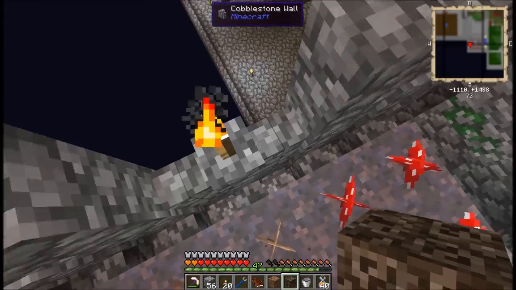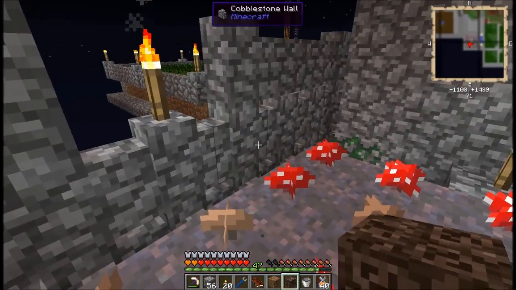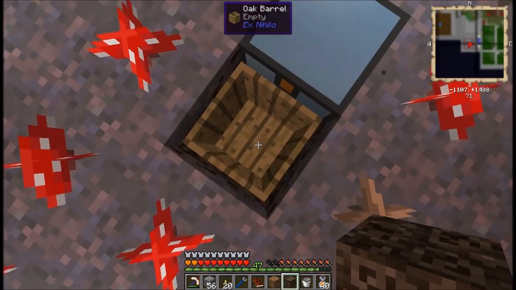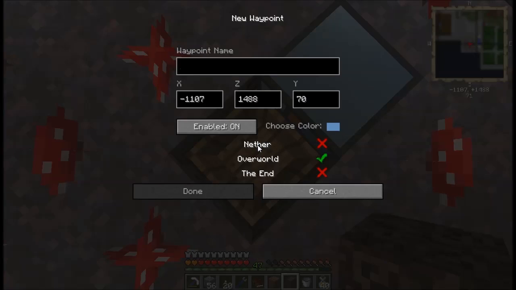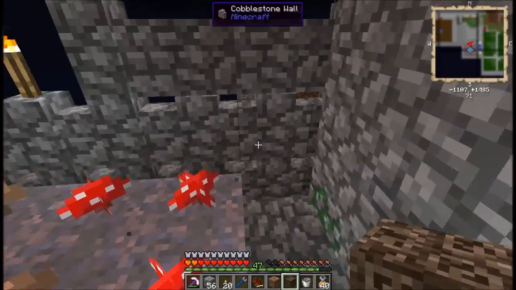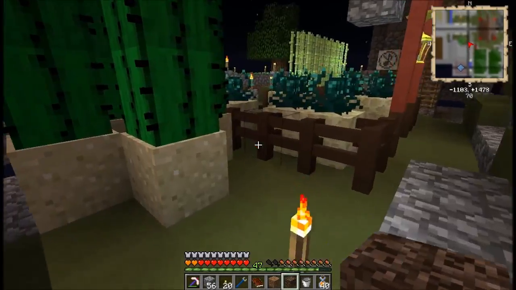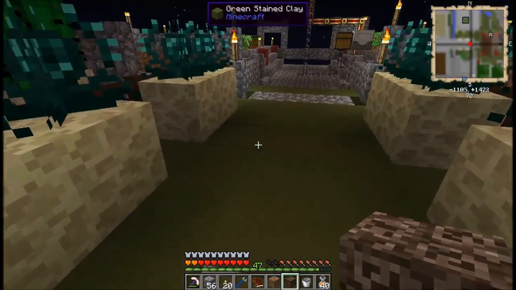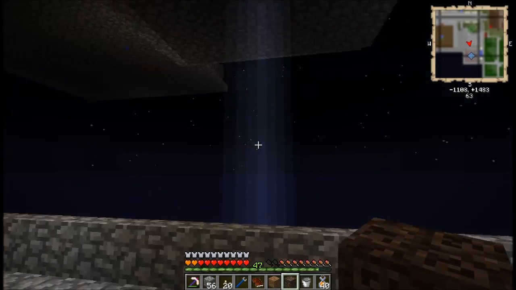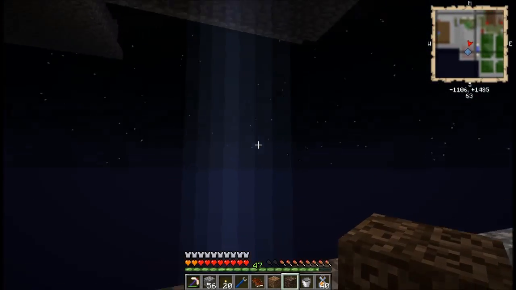As a matter of fact, where... Oh, that's not a good place for a gap. Where am I? I have an idea. Here. I am here. Where is this down below? Let me out. I bet this is a little bit off. Okay. But it's really close to this, so I don't have to run a lot of ME cable.